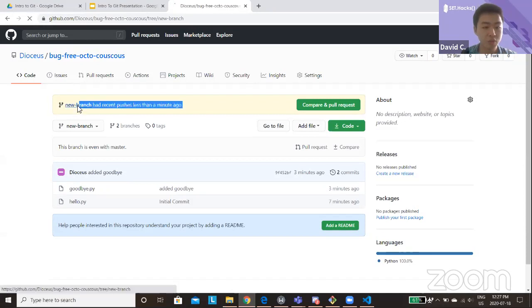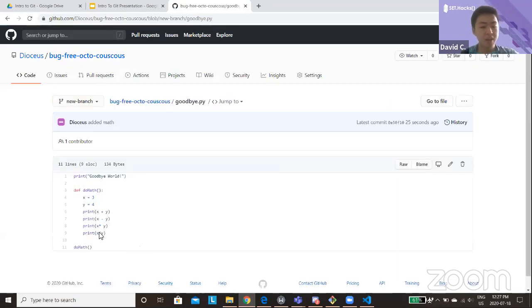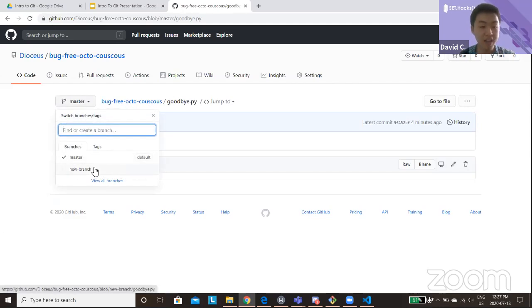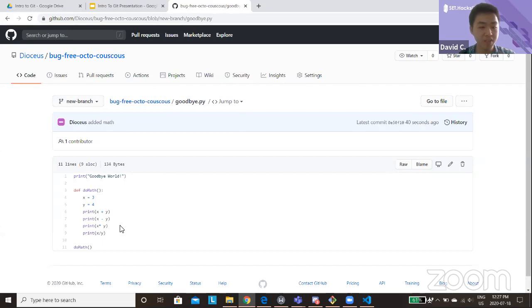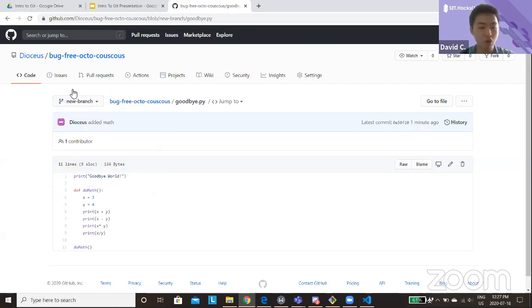Okay, so now these changes have been made. And if we go to goodbye, now that function that we've made that does math has been added. In contrast, however, on the master branch, these changes do not exist yet. So this is why it's extraordinarily advantageous to use different branches, because let's say you have one person that's trying to add a feature on new branch.